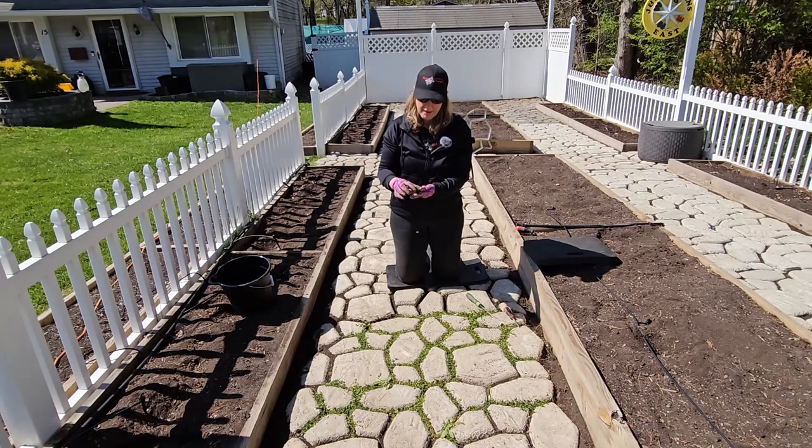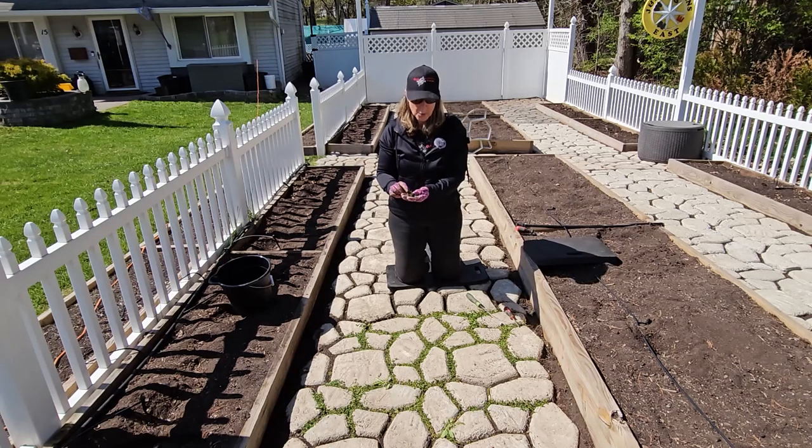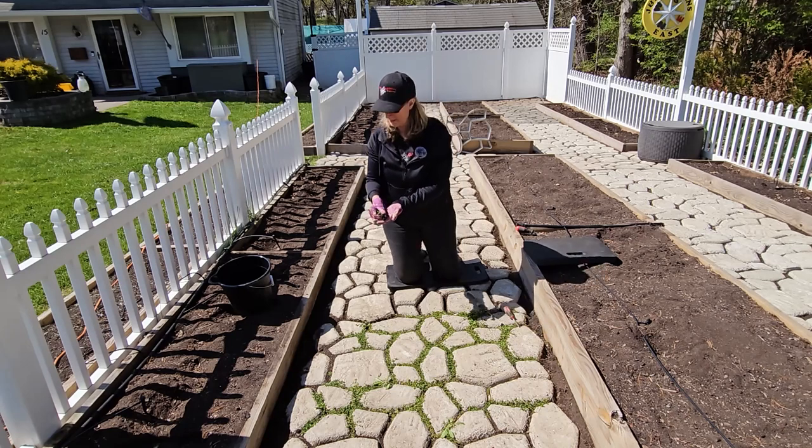See, I grabbed most of the root, and it's a small weed, but it's going to have a small root. But if you can do that, that's the best way to pull them out.